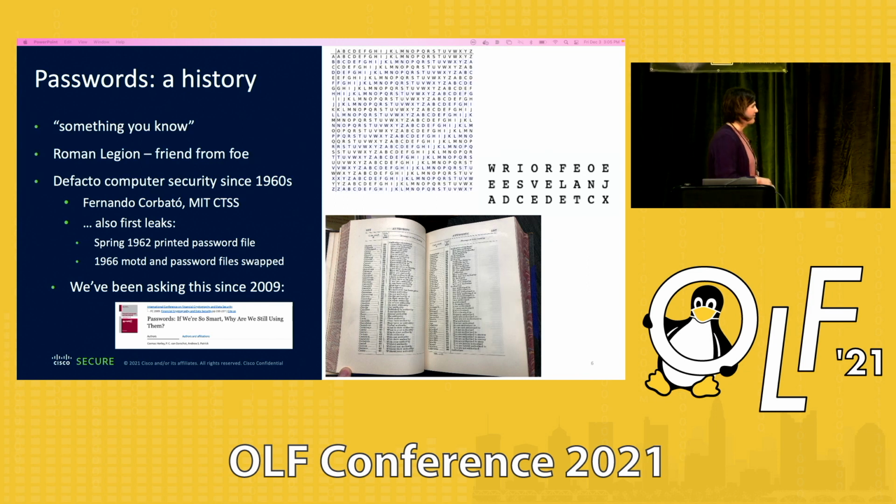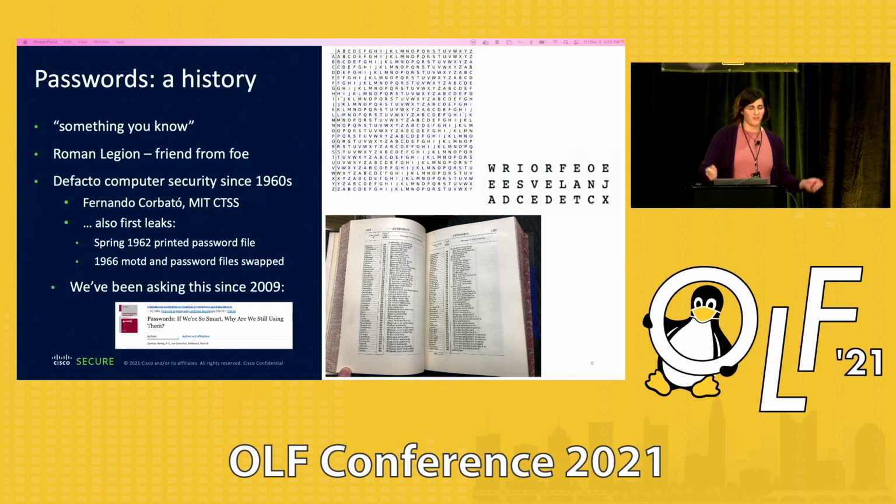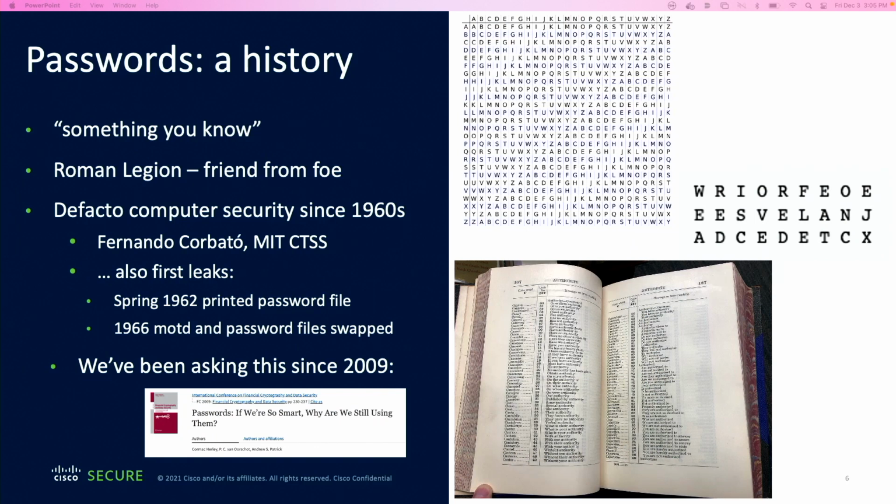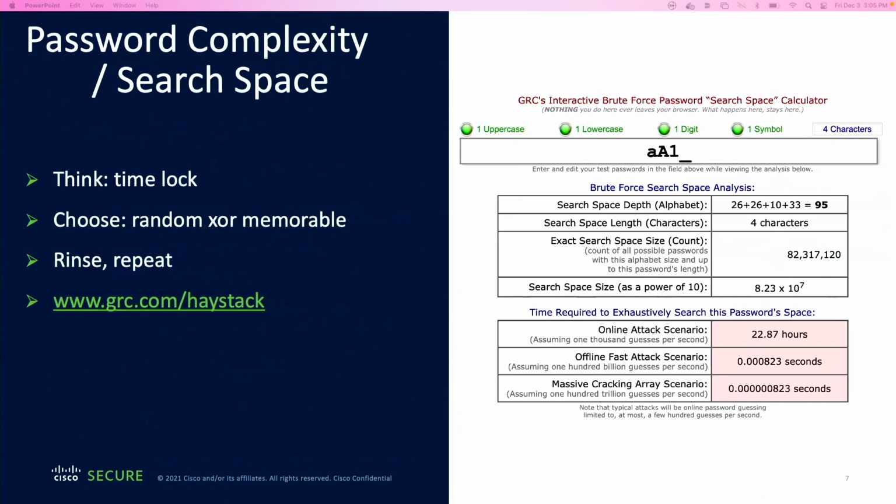And we've also been asking this question of why we're using passwords way back to 2009. Some researchers at Microsoft published this work. Passwords, if we're so smart, why do we still use them? Over on the side, just some quick examples of ciphers. We have the Caesar cipher table. We have a transposition cipher. That's a route cipher. And then this is actually an 1899 State Department codebook that's since obviously been declassified. Basically, for these phrases, use these numbers, so that's kind of neat.